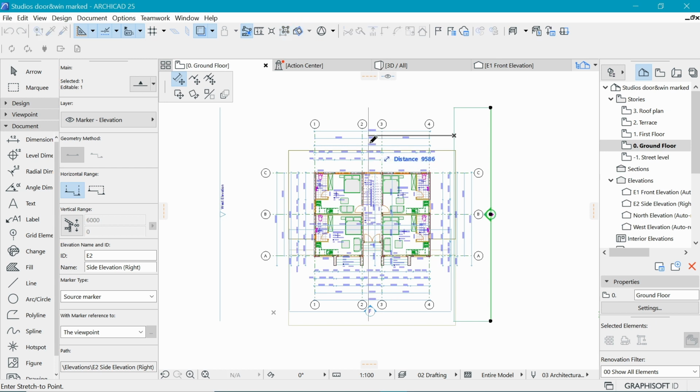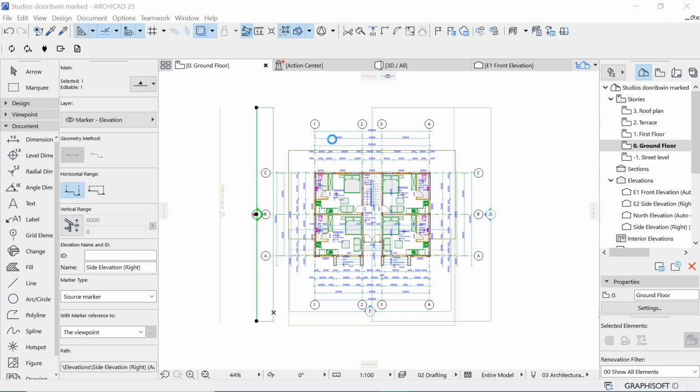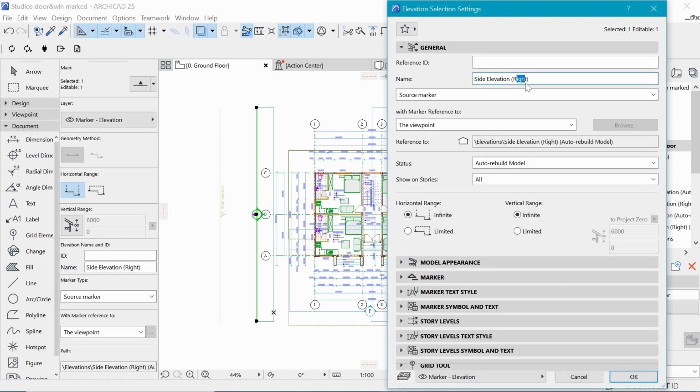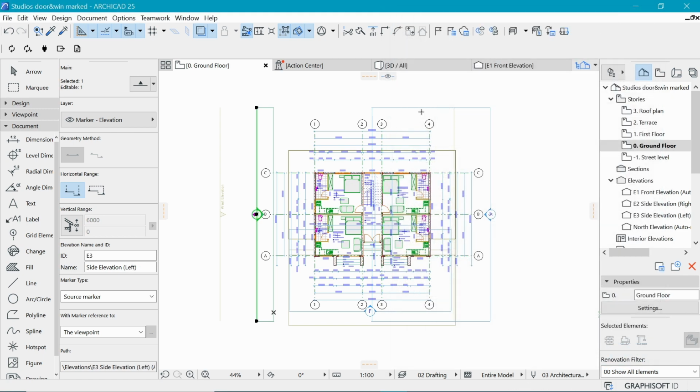Perhaps we want it to be further, maybe somewhere. We will decide what that is in elevation later. And then as well, we want to do the same. So let me pick this and inject it here, Control Alt click, and I will put this here, and this time this is going to be side elevation left. So in the settings, we want to go general and make this left and make this to be E3 or the third elevation. And then we come under symbol marker, we make this side elevation left, okay, great.